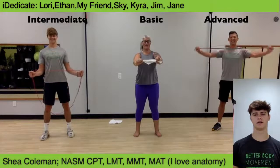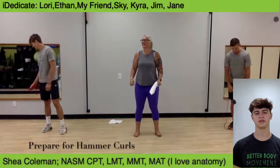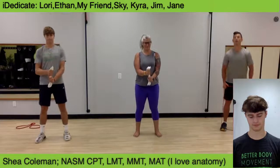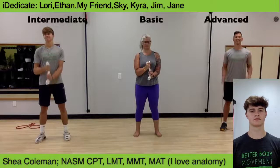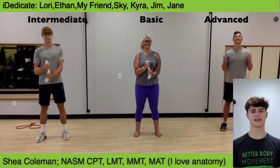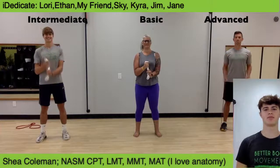Great job. Three, two, one. Transition to hammer curl. All right, hammer curls. Three, two, one. Hammer curls. All right, top hand is doing that bicep curl, bottom hand is acting as that resistance, pulling down while the top hand's trying to pull up, making it hard for that bicep. That's halfway.